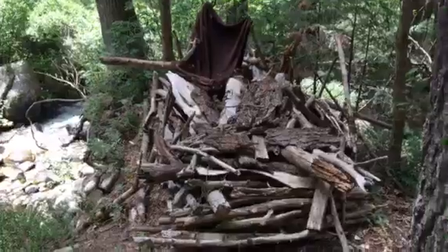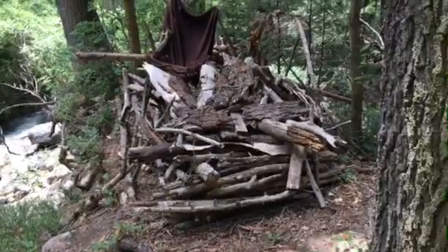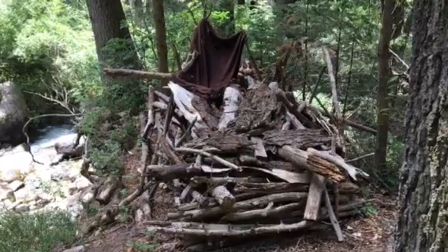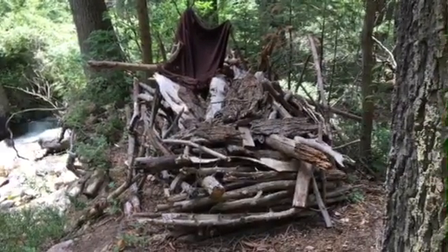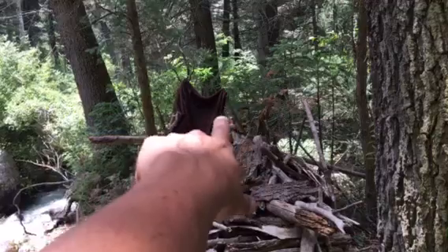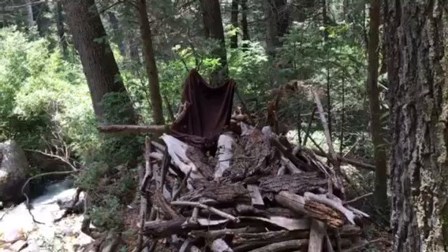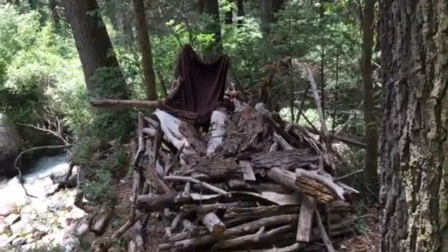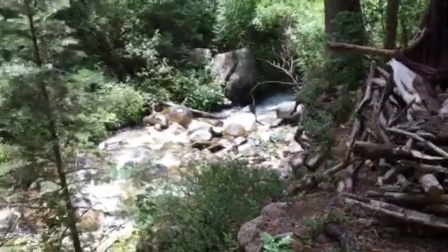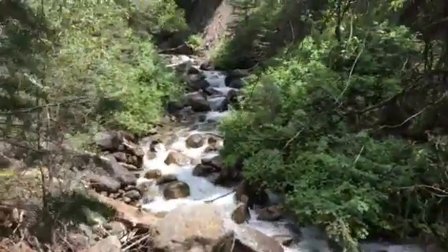Interesting. I know I wouldn't want to sleep in there. I don't know if it's man-made or not — I really don't know. It's just the shape of it throws me off. But that doesn't really mean anything. It could be just a different type of Sasquatch structure. The thing on top — why would people throw that on there like that? I don't know. It's not serving any function. It kind of looks cool I guess. Anyway, I hope you enjoyed this video. May the Sasquatch be with you.